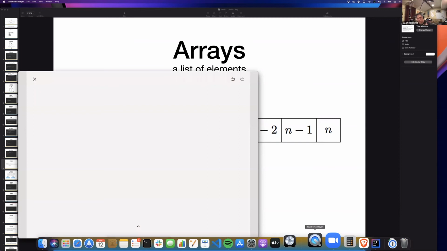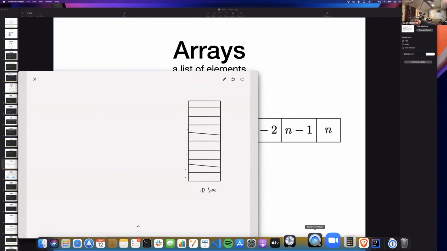There are 3 conditions for an array. Actually, let me just explain how it is represented in memory. And this goes back to our earlier thing, but I'm just going to repeat it so that it's on video and you guys can go back and take a look. But this is our memory. Our memory has 1, 2, 3, 4, 5, 6, 7, 8, 9, 10 lines of RAM.